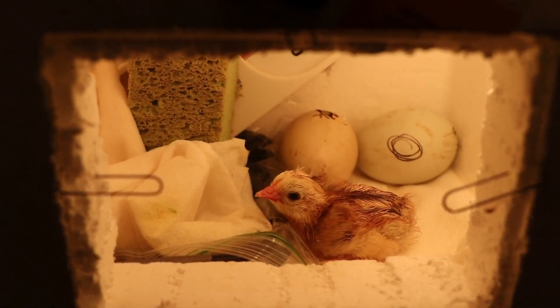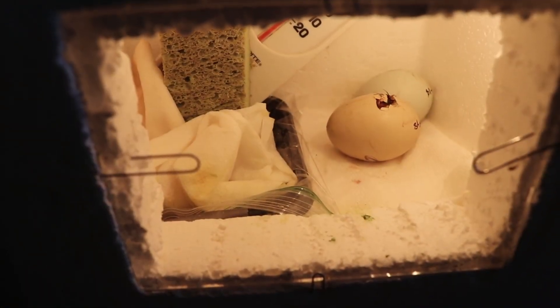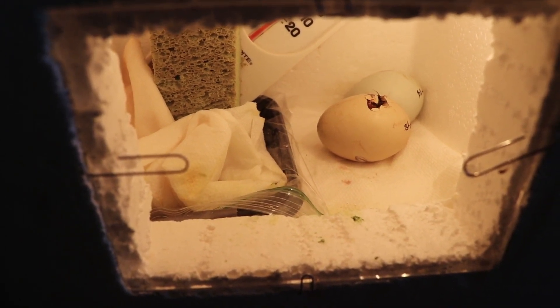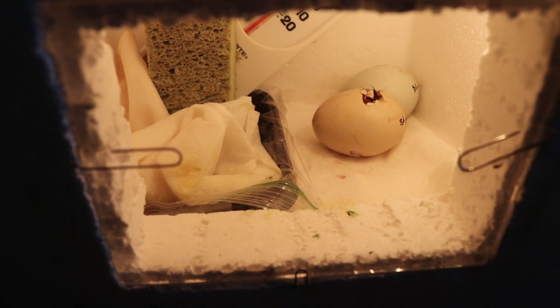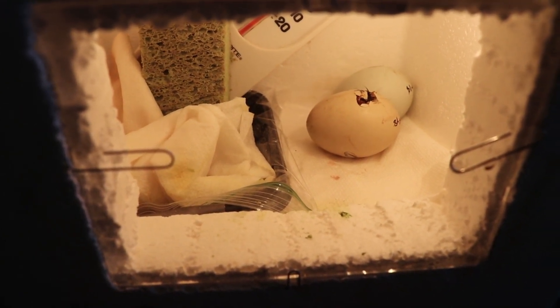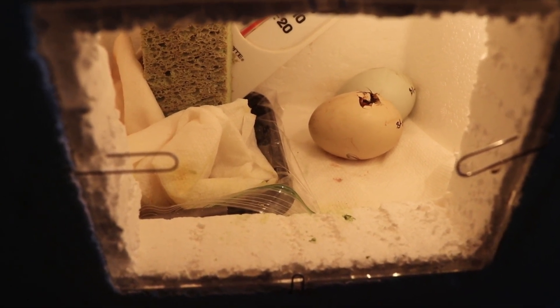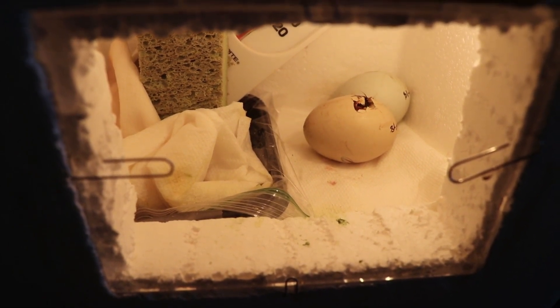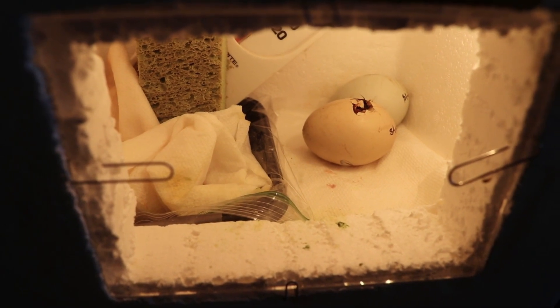Jim came upstairs and he said the second little egg is starting to pip. It's an olive-y green kind of egg — it looks sort of brown in this video, but it's really actually an olive green kind of egg. This one is taking a lot longer. They say it can take up to 18 to 24 hours for an egg to pip out. I was lucky with the last one — it didn't take that long, but not as long as this one is taking.